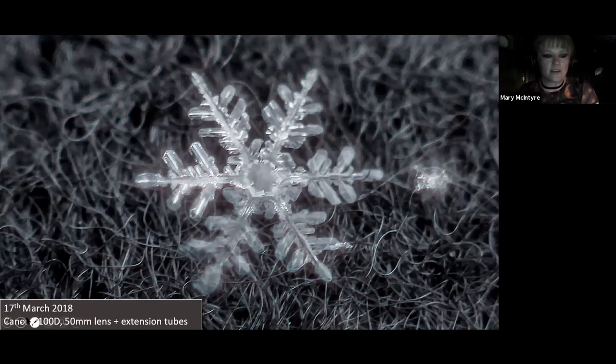That is definitely something I have not perfected very well yet. Every time I did it, I killed the snowflake. But because no two are ever the same, that would be a unique object once it's fossilized. So yeah, we didn't get any snow this year that I was able to do this with. So definitely something I'll try again in the future.